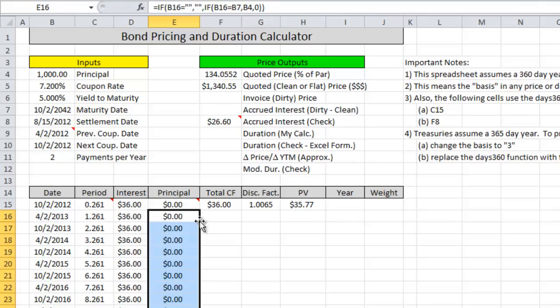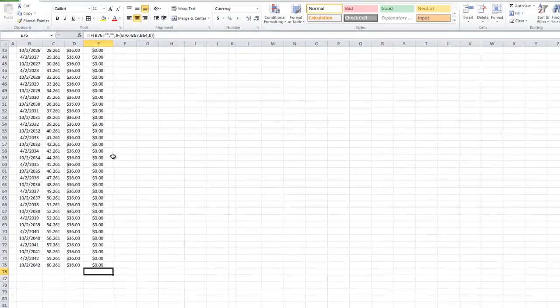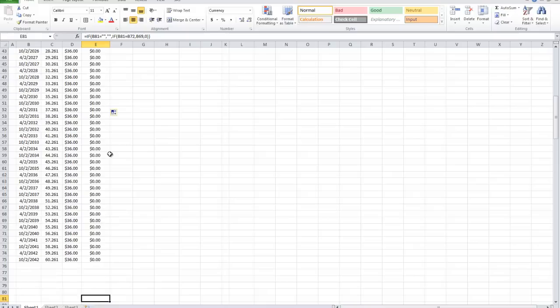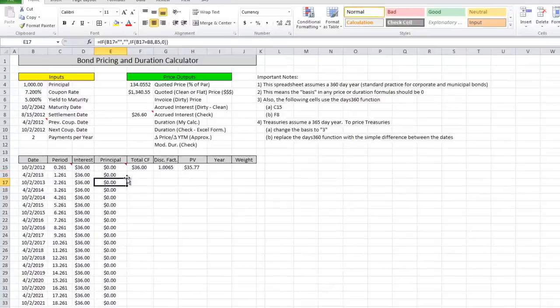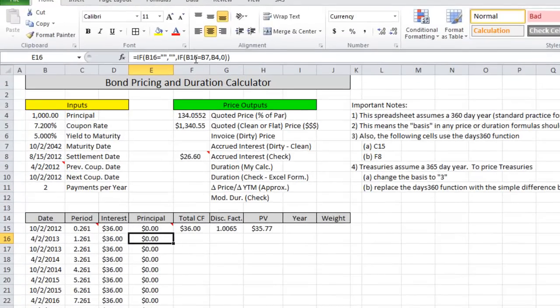We'll be able to check this very easily. Scroll on down, and you can see I did it wrong. I made a mistake, right? That should be $1,000 at the end. I know exactly what I did wrong. It's good for you to see the mistakes. Forgot to do absolute reference.